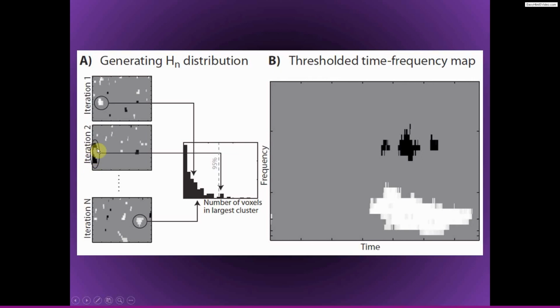But in the real data, the actual clusters will also be scaled up to exactly the same size. So that's what I meant by the cluster correction and maximum pixel correction: these are based on the information that's available in the results and not just the number of tests that you're doing.